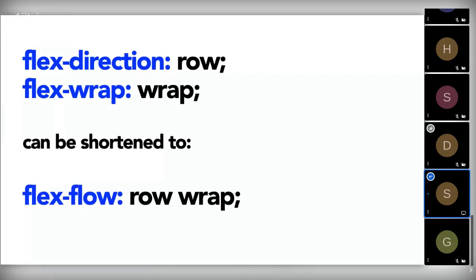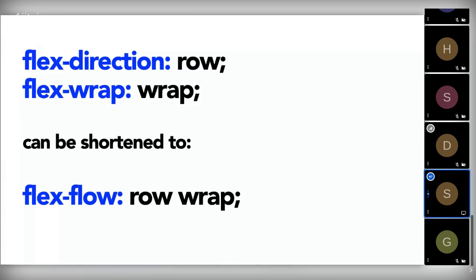Now you can actually combine properties as well. I mean, there was something we wanted to talk about last week, but we ran out of time, and that was CSS shorthands. So I did recommend that you have a look into those. So some of you will know that there are things that you can just reduce down to one line of CSS instead of writing 3 or 4 or 5. And flex direction and flex wrap are one of those.